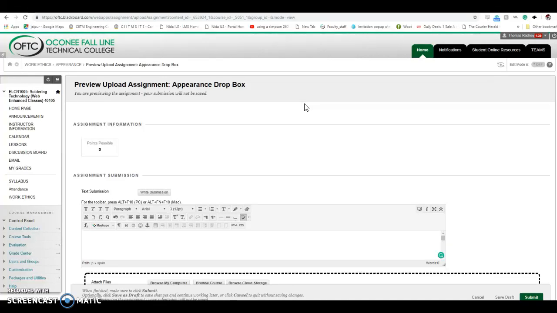And again, it's only in a single course out of the entire program. So make sure you do those in each of these two courses if you're taking those. And we'll be good on work ethics. And hopefully you'll learn some things and apply them both here and in the workplace.